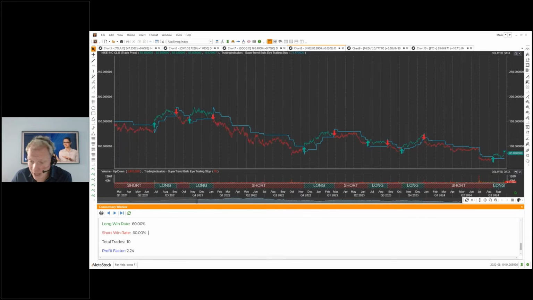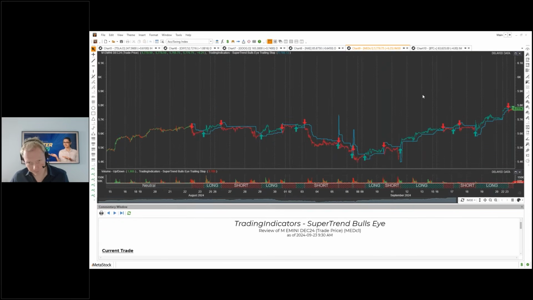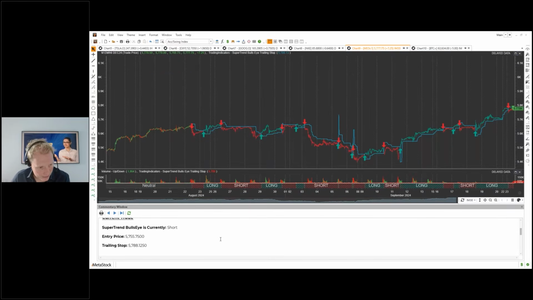All right, one thing to mention is also that this indicator doesn't only work on stocks on the daily time frame, of course not. It works for any asset class. So let's look at a futures contract, the S&P micro futures, in this case on the 30-minute time frame. Look, same thing, short, long, and so forth. It's the exact same principle. The indicator is auto-optimizing based on this chart, in this case the micro S&P futures on the 30-minute time frame. And we get our profit factor here and our statistics.